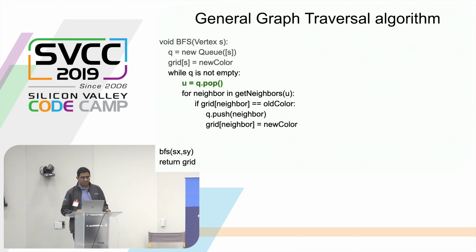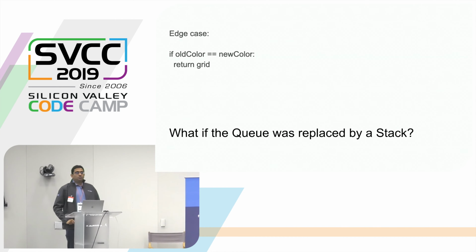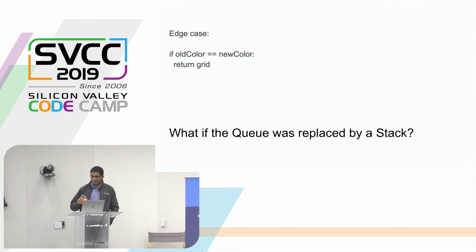We could have used depth first search instead of BFS. That would just mean using a stack instead of a queue. So we do have to worry in some cases about special edge cases. These are specific examples of input that might break your algorithm. It turns out that if you're given a new color which happens to coincide with the old color, and if you implement it the way we just saw, your algorithm will go into an infinite loop because it will keep discovering vertices with the old color and keep painting them with that same color.